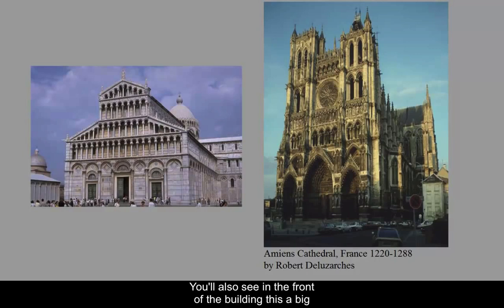You'll also see in the front of the building there's a big round window in the center just above the central nave and the central portal, and that's called a rose window. And the way they would put those together is kind of like the tracery that we saw on the groin vaults. What they would do is carve it on the ground and then pin it together with wrought iron pins, and then they would put stained glass in between. So the development of stained glass is something we're going to talk about also significantly in a little bit.